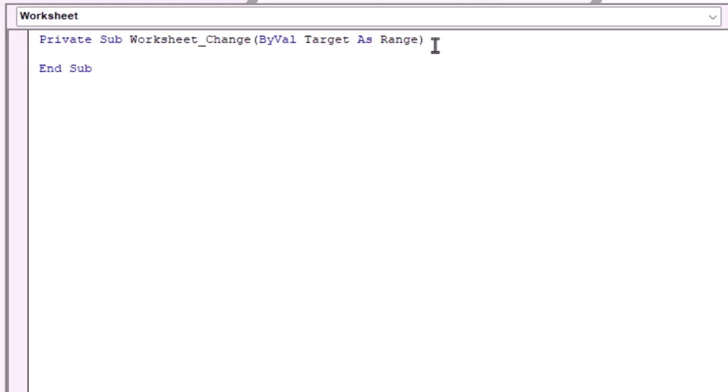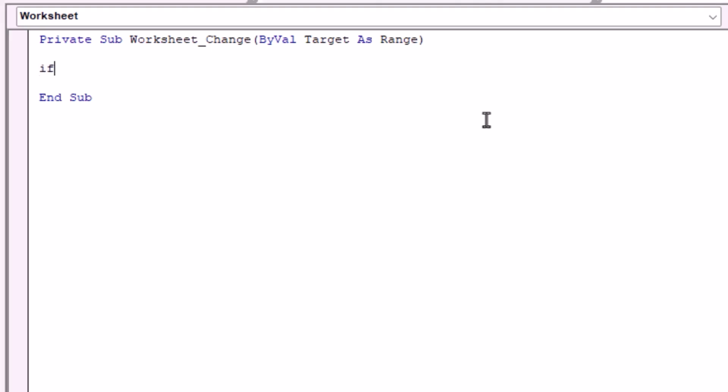Eventually we're going to take that code that the macro recorder wrote for us and paste it over here. There's just one thing we need to add first. We only want this code to trigger when a value in column E is changed. The way you have to write it is very long and annoying, and if you want me to deep dive on why it's written this way, I will. But in this case, I'm just going to show you how to write it.